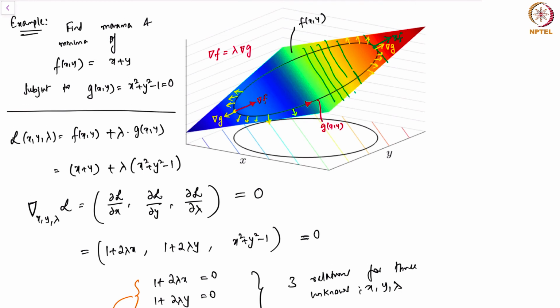If I were to clear all of this here on this figure, the first point corresponds to 1 by root 2 comma 1 by root 2, and the other point here is at the bottom. This point is minus 1 by root 2 comma minus 1 by root 2. These are the locations. Let's confirm that they satisfy the constraint.